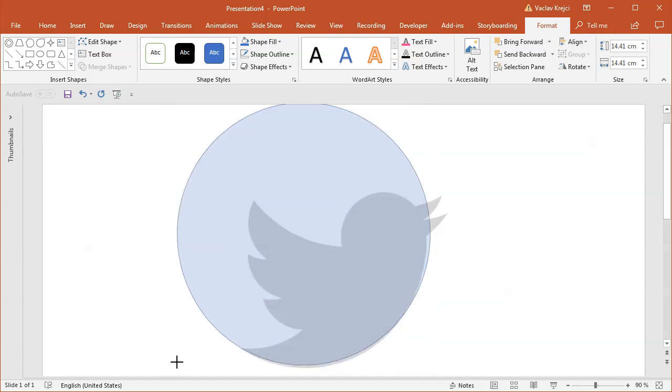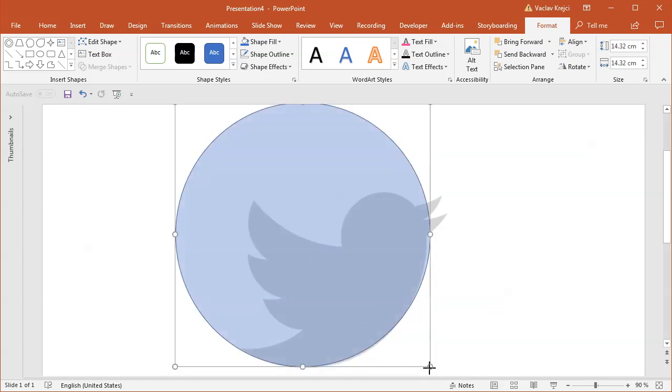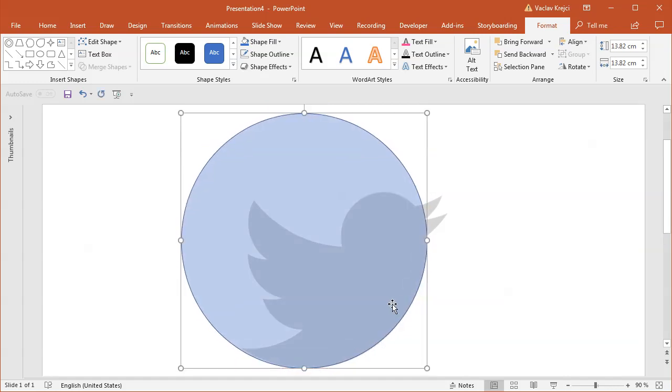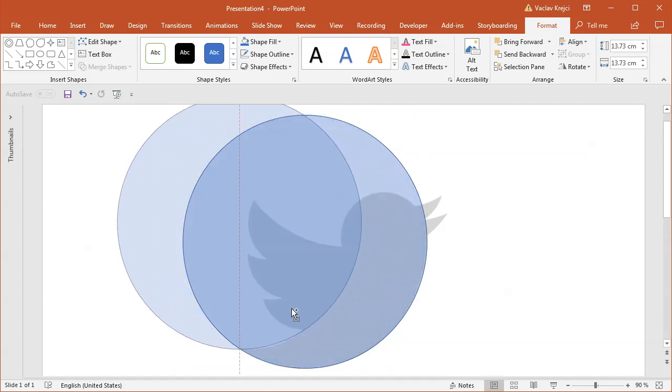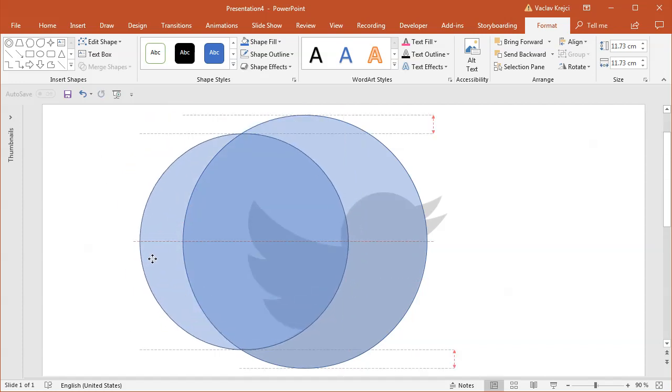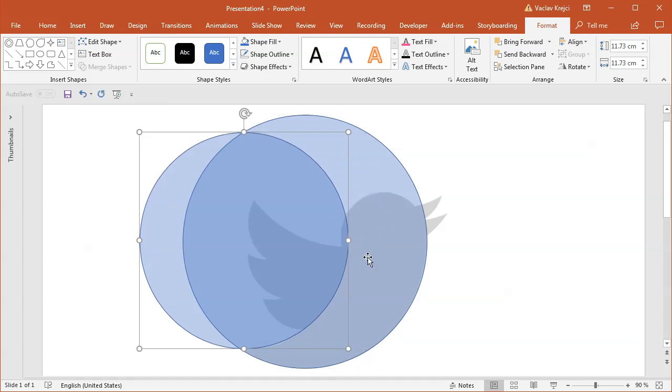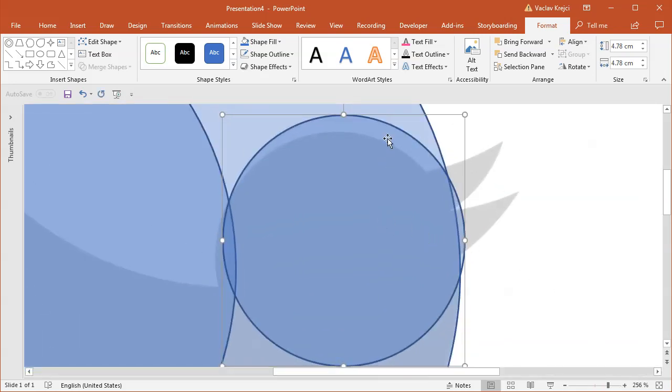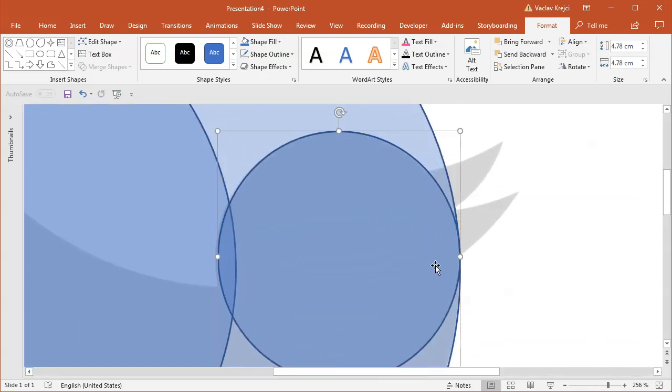I will make this a little bit smaller just so it copies the main shape of the bird, like this. Maybe just a tiny bit smaller, so this is the bottom shape. I will duplicate this shape holding the Control key on my keyboard and then just dragging the circle in here. And I have to make it just a little bit smaller, maybe like this. That's just fine. And I now need the head, so I will again copy and paste this, resize it to a smaller size, making sure that it matches the right side. So I will zoom in so I can see it better. It's aligned to the right side, so I'll just make it a little bit bigger on the left side.